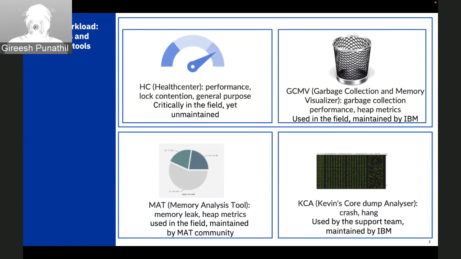Then the MAT, that is the Memory Analyzer Tool, is a very powerful tool for debugging memory leaks and has two unique values. One is the ability to show the Java heap in a very abstract and very useful manner to see which are the top suspects. And number two would be the ability to navigate through the Java heap over the object relations and references as the key navigation method.